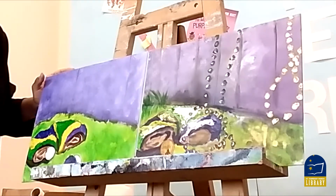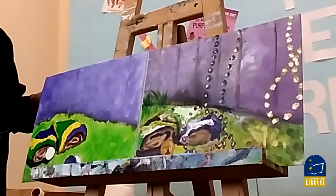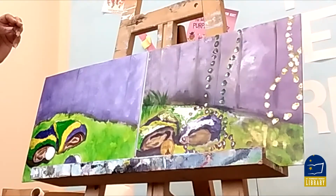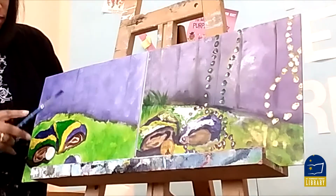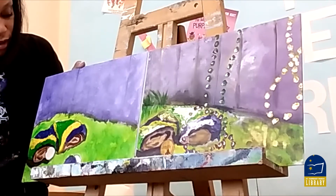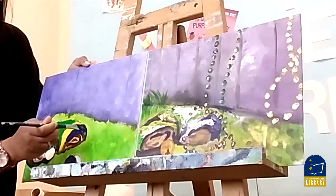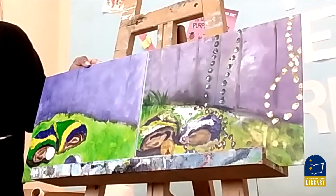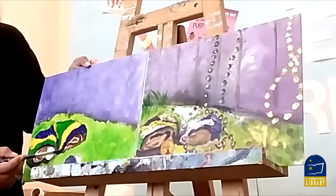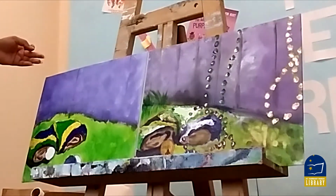So all of those colors run together in the middle. There we go. All right, we're gonna do the other side. Just plop it on there. All right. I'm going to leave a little of that peeking through. There we go. Yep, we got ourselves a little king cake, y'all.